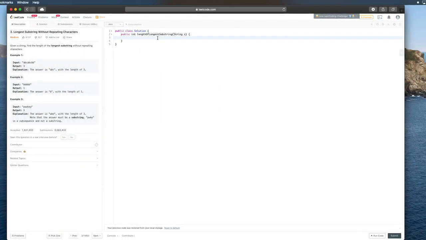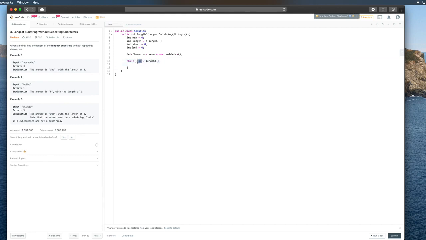Alright, so let's start coding our solution. We know from our answer on the whiteboard that we're going to need to keep track of the max that we've seen. Also, to prevent having to always write s.length out, we're going to make a variable called length. Also, to keep track of our window bounds, we're going to have an int start equal to 0 and an int end also equal to 0, because our window will start out on the 0th index. And now to keep track of what characters we've seen, all we're going to do is create a character set, call it seen, new HashSet, and we're going to say while end is less than length.